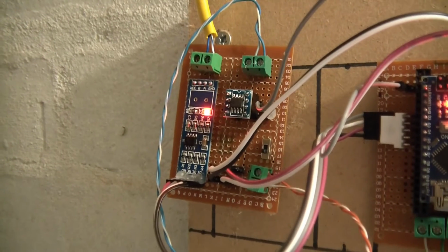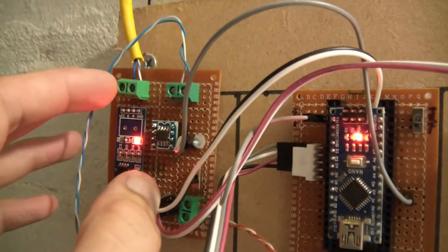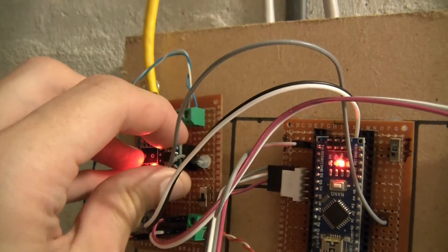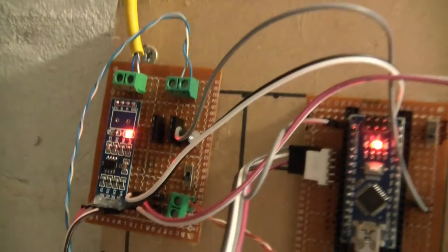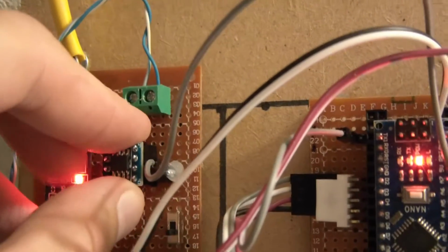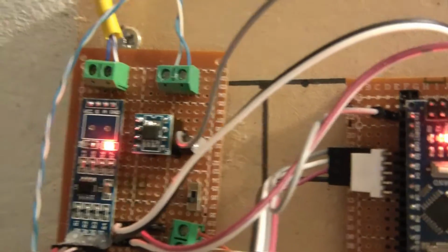One of the things I've done is to pull this off and then desolder the broken amplifier and solder the new amplifier on in place, but I've actually not done it as straightforward as that. What I've done is I've soldered on these headers. If I can just pull this off, there we go. I've soldered on to 2 headers instead, and what it means is if this chip breaks again, all I have to do is just push it on, and that's much easier.